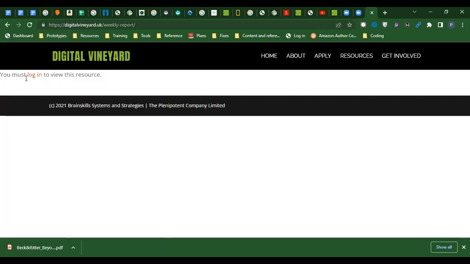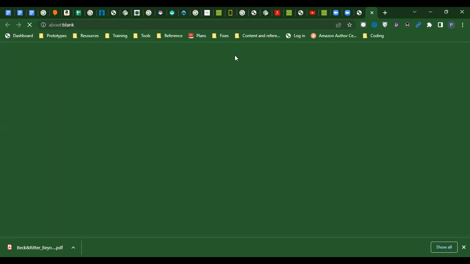Now, but what can you see on the screen here now? I've gone to the link, but it says you must log in to view this resource. So that is what we call a membership site. So it is only members. So if you're not a member of our team, for example, you cannot access this. So that is something you can also do for organizations. There are some membership sites you can create for different purposes. And you can even create your own membership site for your own purpose. And you say, oh, you have to pay this amount before you can join. Now, if I log into the website now and I refresh that page, then you are going to be able to access that form.